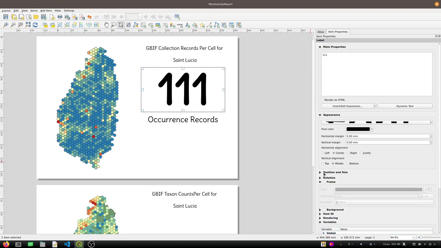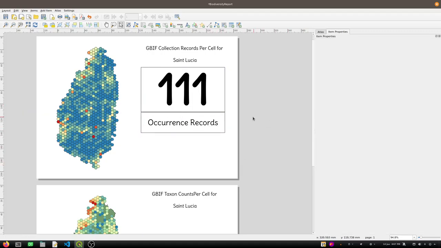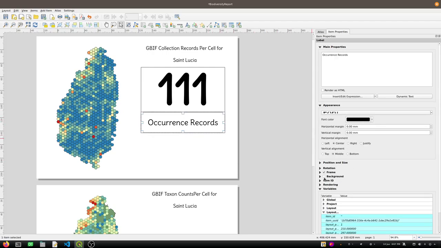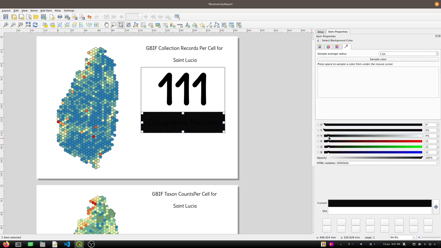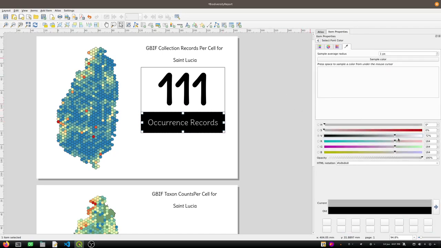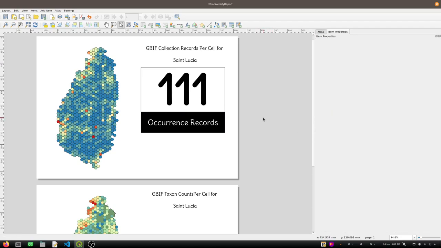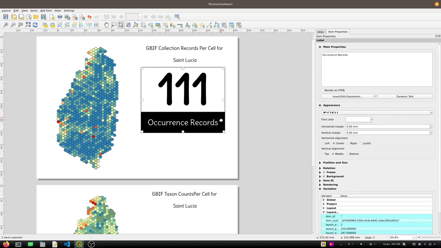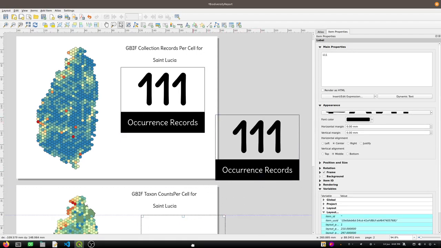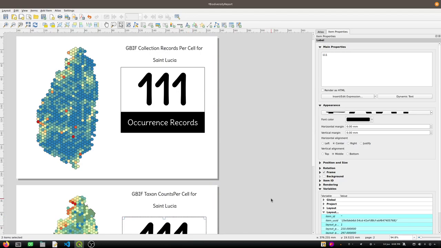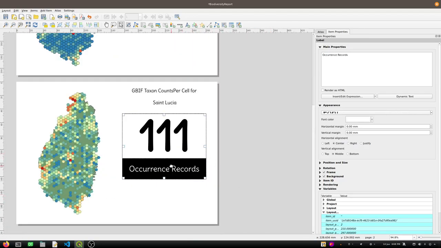We could put some frames around these things. And this one here. And then just line them up like that. Okay, and then I might just invert this one here so that it comes through as black on that side, and the font we can put to white. Okay, great. Now I can copy this whole thing over and just put it down here as well. And this one is going to be the number of unique taxa, so we'll just change the text here. Let's make sure I've got the right box selected.